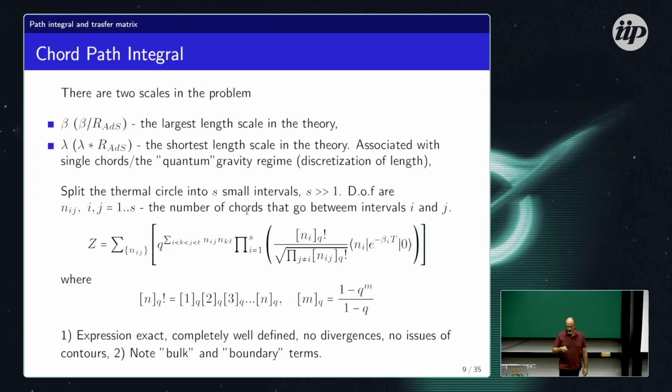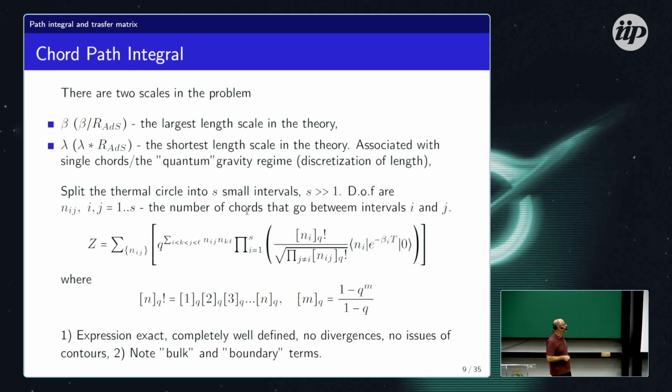I don't see. Well, I think about it as doing the Euclidean path integral, so there's a circle of physical size beta, and that's it. I mean, you can of course do Keldysh contours that go out and come back, but you can do that. Okay, so this is an exact formula for any value of S.